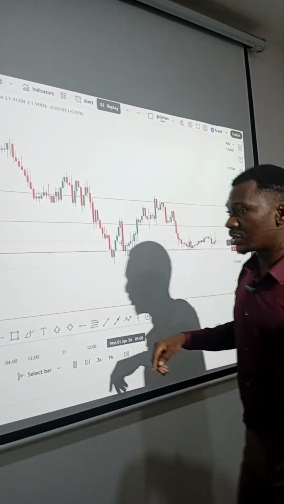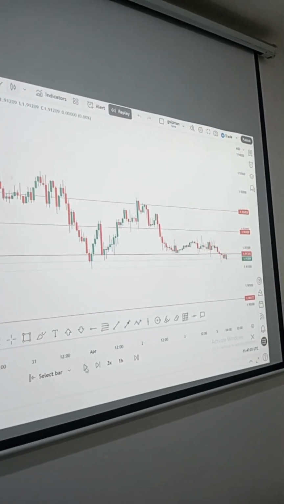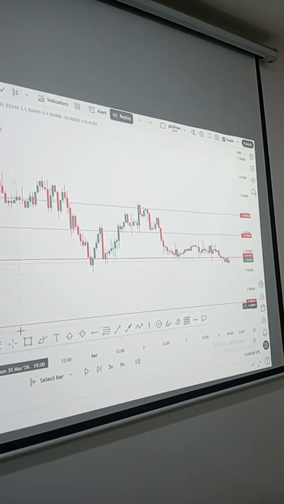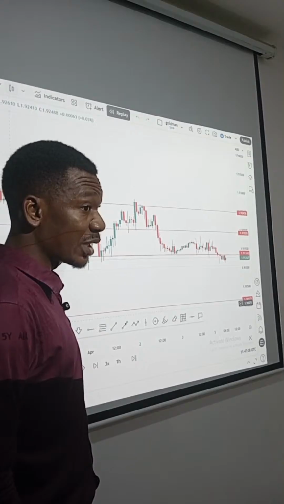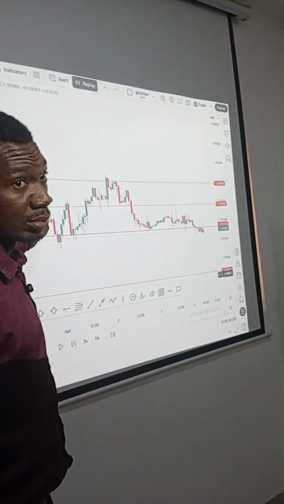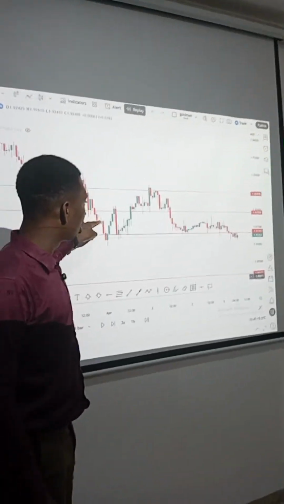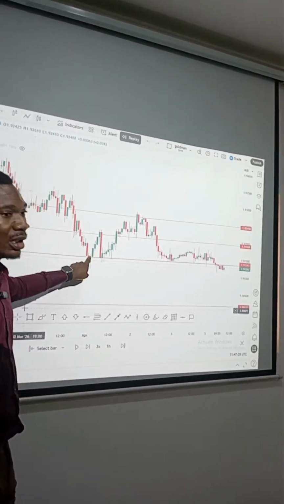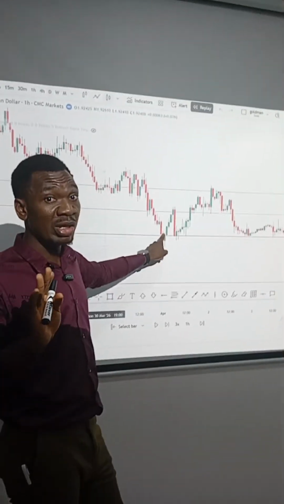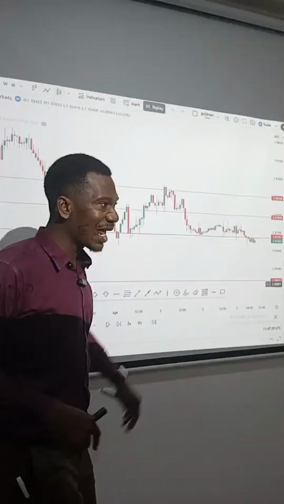So already, let me pause it for a moment. Since you have been able to mark out those levels, it guides you. You know that if the market is dropping, you would have taken your profit from here. You would have taken your profit here. Is that not so? Yes. If the market continues to keep on going down, you just enter your small scalping trade. But you know that ultimately here you'll be doing nothing. If you're on a trade, you must have closed your trade.